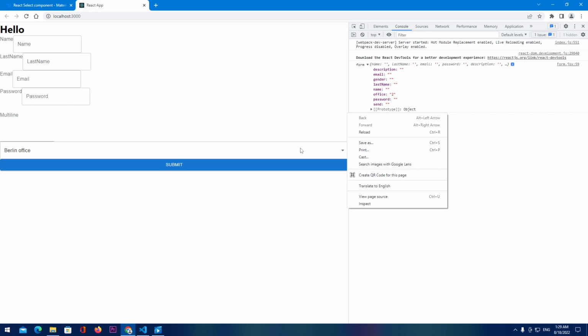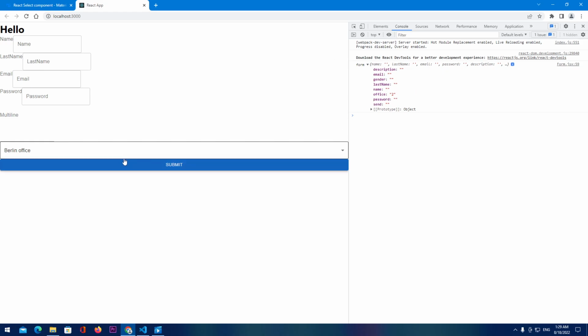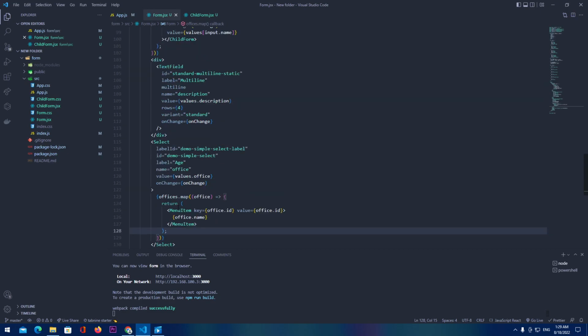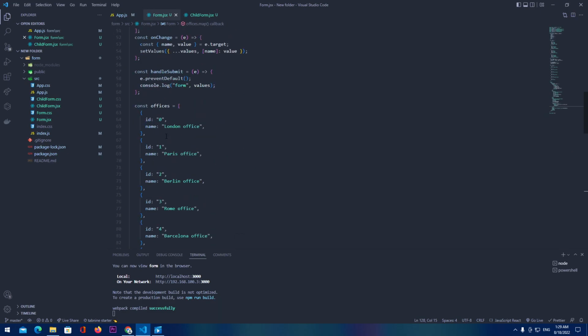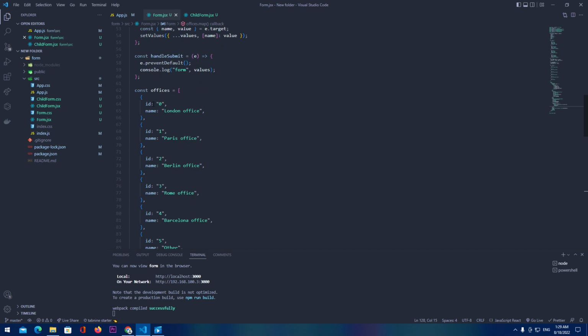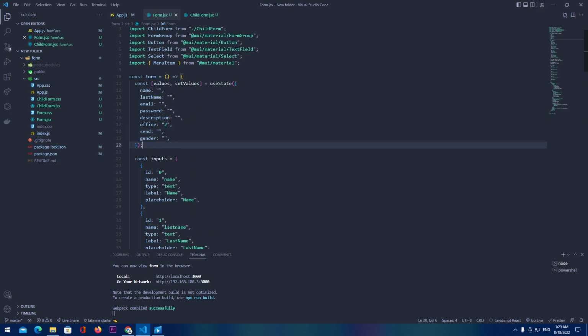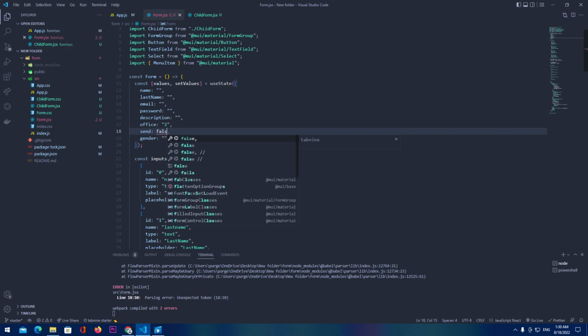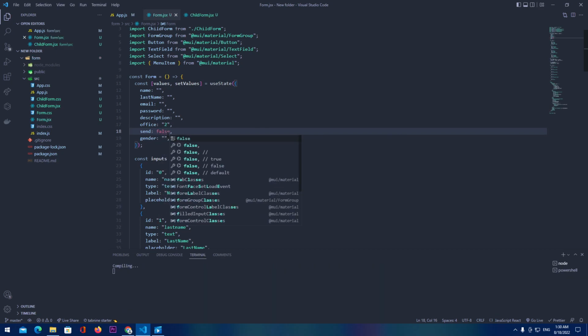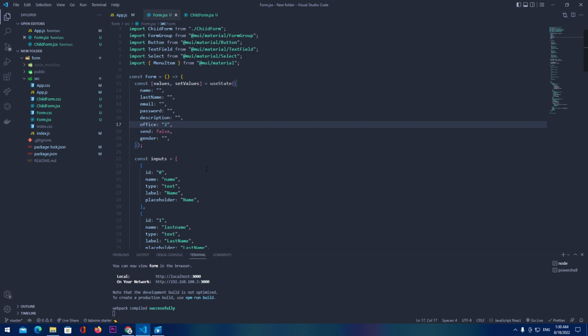If you're working on a project and you're having a backend, you're gonna send it some IDs, and then the backend gonna do the rest. It's gonna convert that ID and return you a string, and you're just gonna display the string. So if you got an object with IDs and names, it's better to submit the ID. We also gonna do that with send. Send is not gonna have an ID, it's gonna have a boolean value, and the default value is gonna be false.